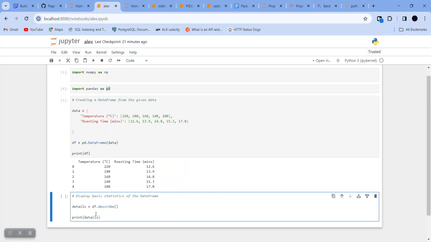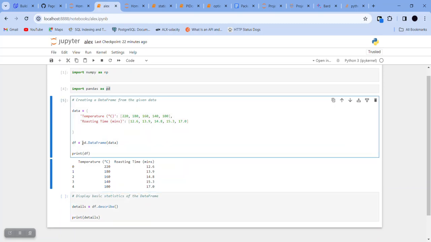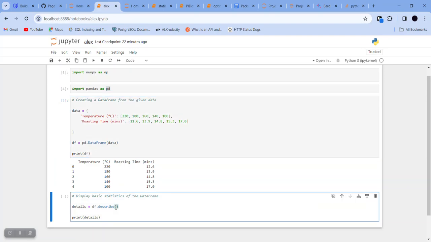Now remember that we have df here, and this df simply represents the data frame. A data frame has some properties, which are simply the description of the data that you give. Every data in statistics has mean, median, standard deviation, range, and so on.